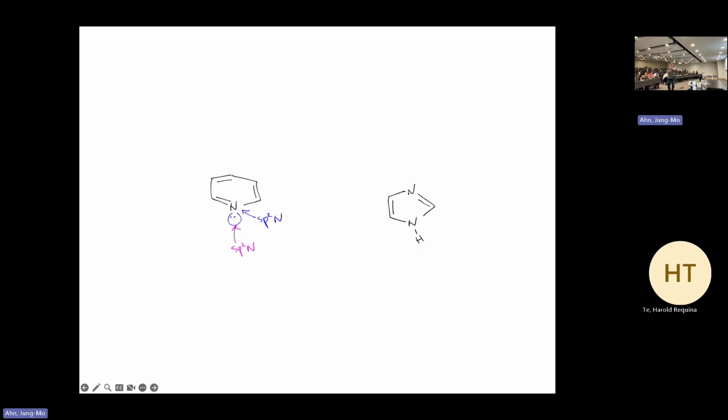Look at this one. There are two nitrogens. This one looks very similar to that one. It's doubly bonded, right? And then there's a lone pair there too. So if I'm asking what the hybridization state of this nitrogen would be, you're supposed to say sp2, and that is right. By the same reason, where is this lone pair supposed to go? Is it going to be in an sp2 orbital? Yes, it is also in an sp2 orbital, by the same reason. But what about that nitrogen there?